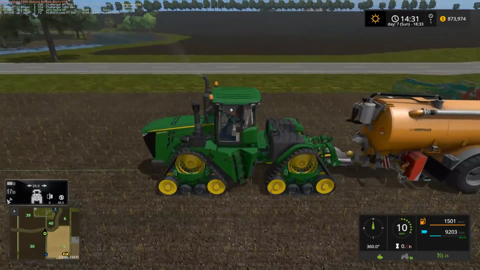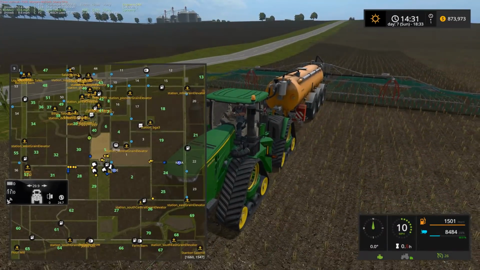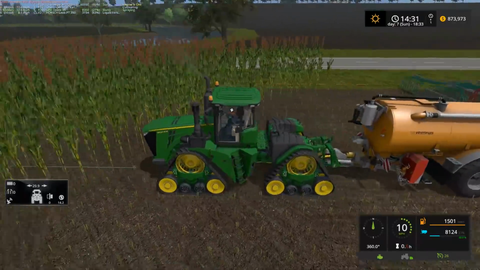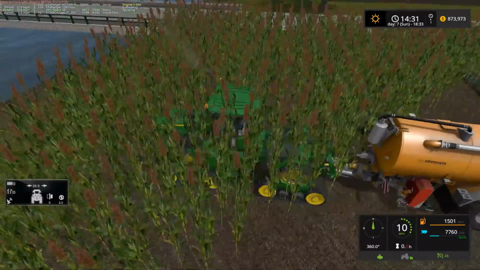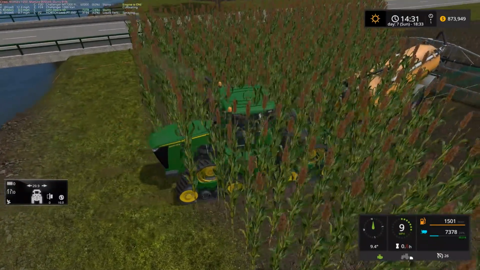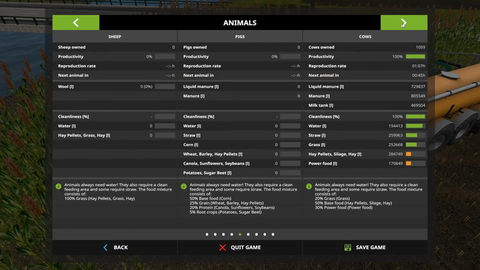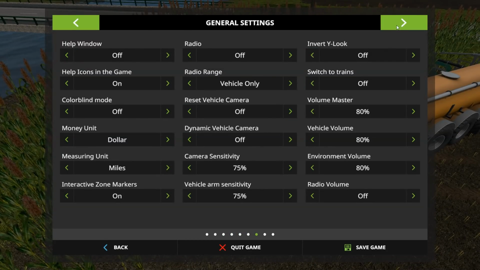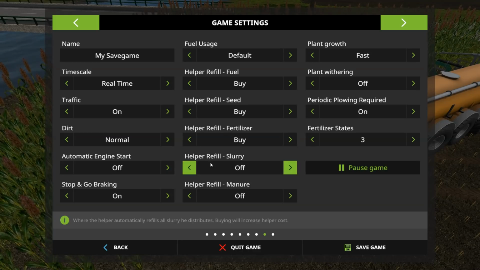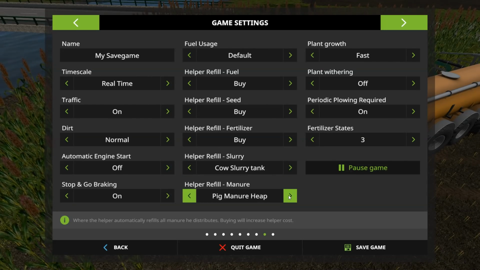And I'm sure in this case there's probably not going to be enough to do what is a relatively small field on this map. I mean, it's a big field, but... And I could actually throw a hired worker on this too and then tell the hired worker, if we go to the options here, at least I'm assuming it would work, hopefully. Oh, one more page yet. One more page, slurry. We can go to the pig, which we don't have any. We need cow slurry tank, and it should refill from the cow slurry tank.